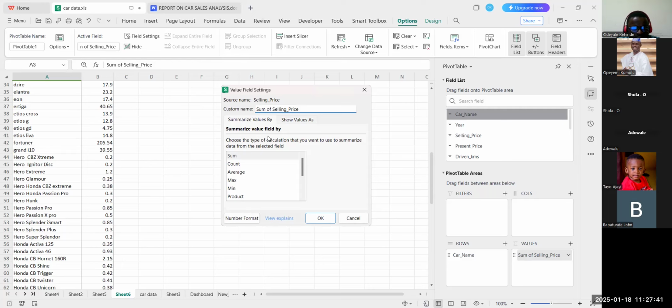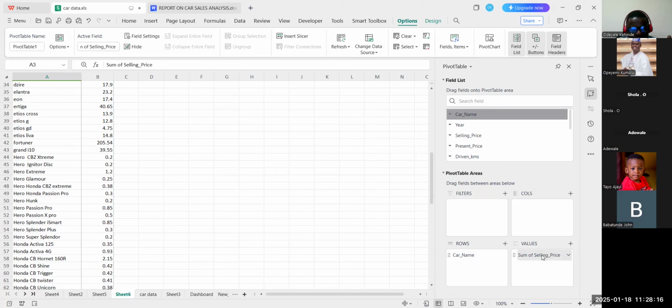One, it can summarize values by total of all the values you have for the selling price, or you can use it to count. You can use it to find the average. You can also use it to find the maximum values for the selling price. You can use it to find the minimum, the product, that is multiplication, to count numbers, standard deviations, and so on like that.